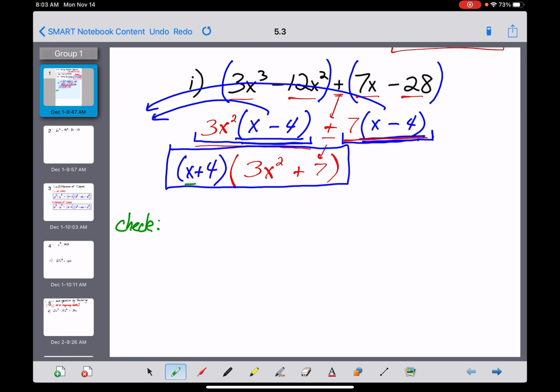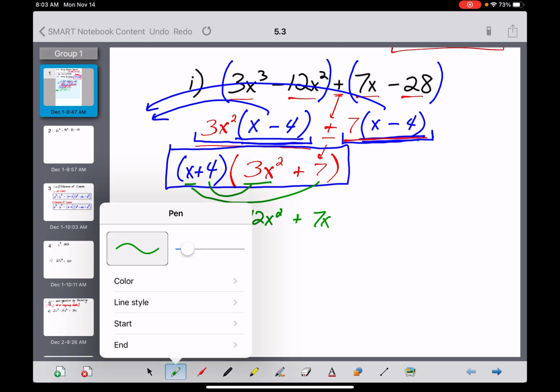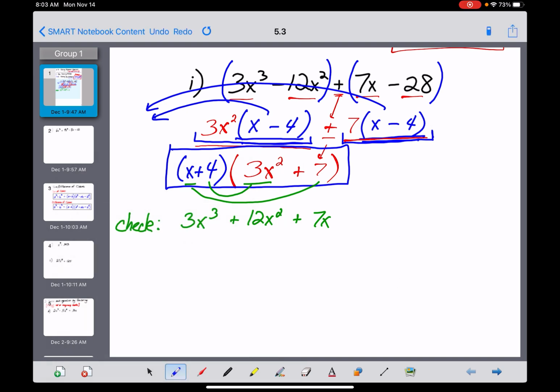First product would be x times 3x squared, so that would get us a 3x cubed. Then I'm going to do my inner product next. 4 times 3x squared is a plus 12x squared. My outer product here and here, x times 7 is a plus 7x. And then, I just realized a mistake that I made here, guys. Sorry about that. That should have been an x minus 4 that I pulled out in front. I'm looking at this minus right here and this minus right here, so my goof up was on that term right there. I was wondering why this wasn't about to work out right, so let's fix that. So that should have been an x minus 4 in the answer.